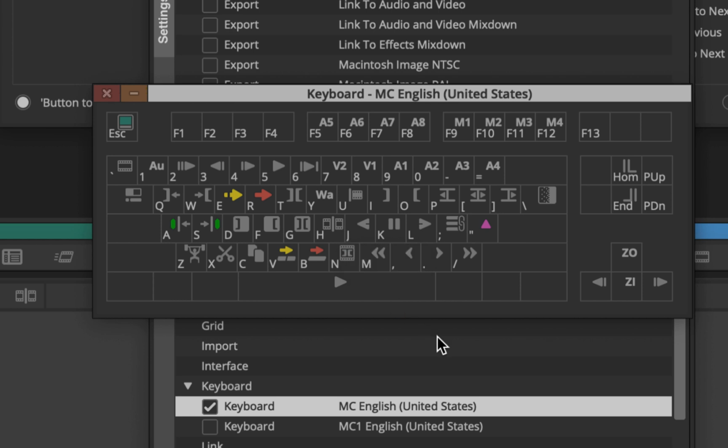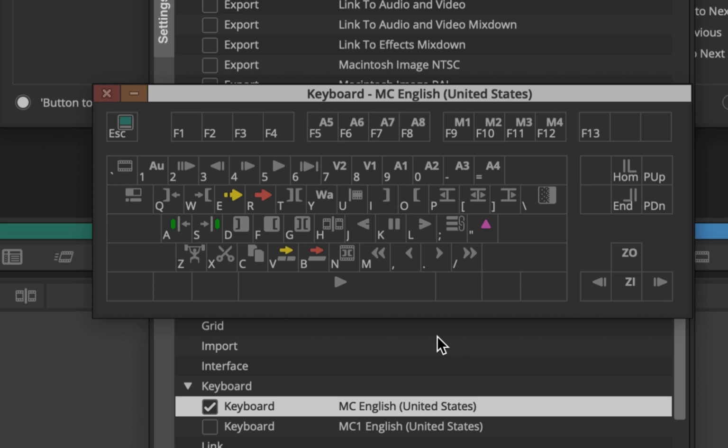And here's a quick close-up of my keyboard. I'm not saying this is the best keyboard layout. I'm saying it's a keyboard layout that works for me in the way that I work, and it's kind of the one I teach my students. But the important thing is it works for me. So it has a lot of the shortcuts in their default layout position, but then some other things that I've changed to reflect the way that I work and what I find the most efficient.